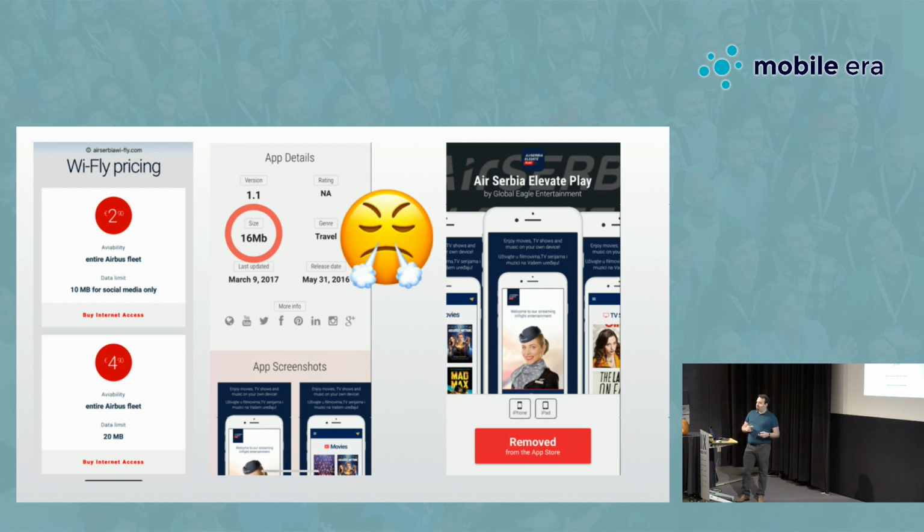Okay, and that always makes me think: why are we doing this? Is there any technical reason today that you need a native app for this? Not really. Even with DRM, now with WebAssembly, you can solve the problem. So we don't actually need a native app to just watch a movie on a plane. If there is a web server up and running inside the plane, I don't need a native app for doing that. But why are we doing this?